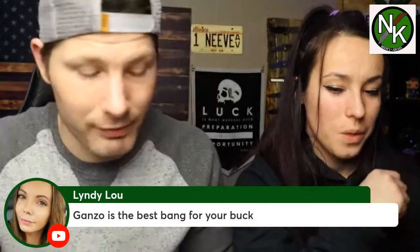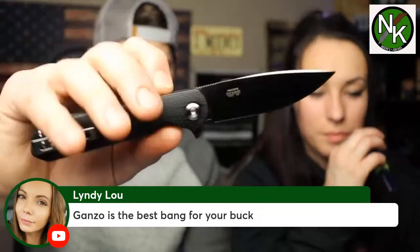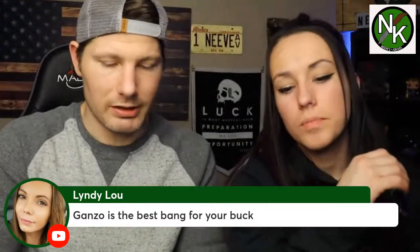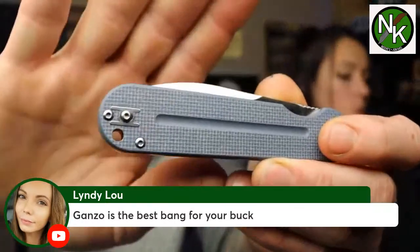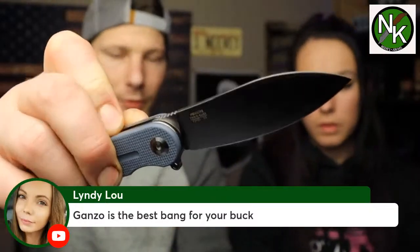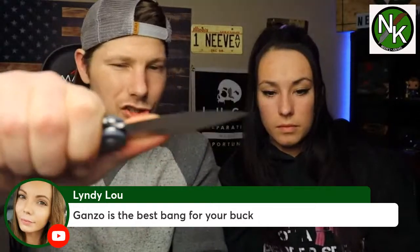Yeah. Ganzo is the best bang for your buck for sure. The Hole and the Both tab of these are really good knives. D2, under $30, and look at this. They even got a little plate for the reversible clip. Really good quality G10, most comfortable flipper tab, snappy action, fall shut action, just stupid good for the money.